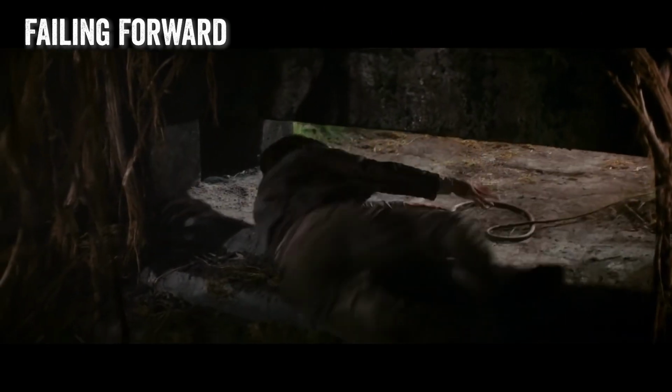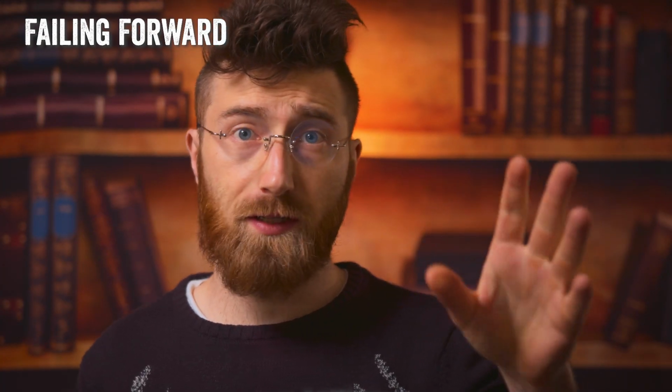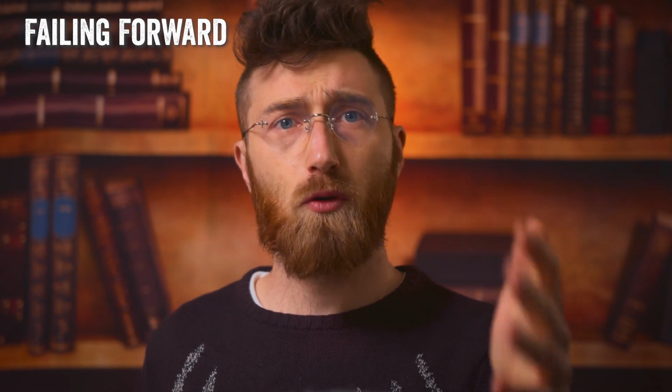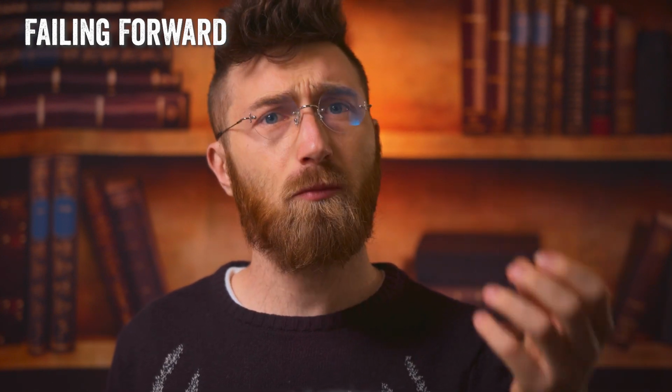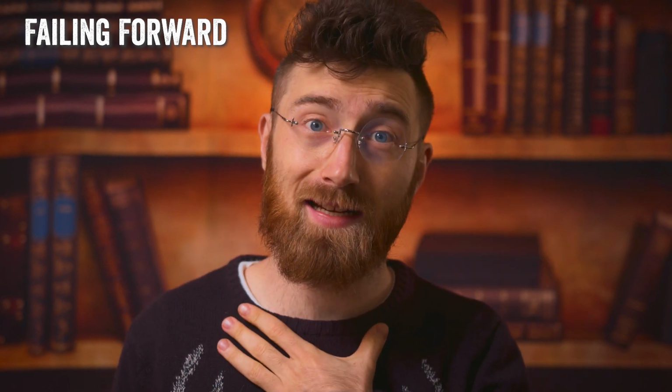So that idea of failing forward, of like, how do I mechanically make sure I always enable that? But at the same point, still enable the trap to mess up the players as I intended it to do.